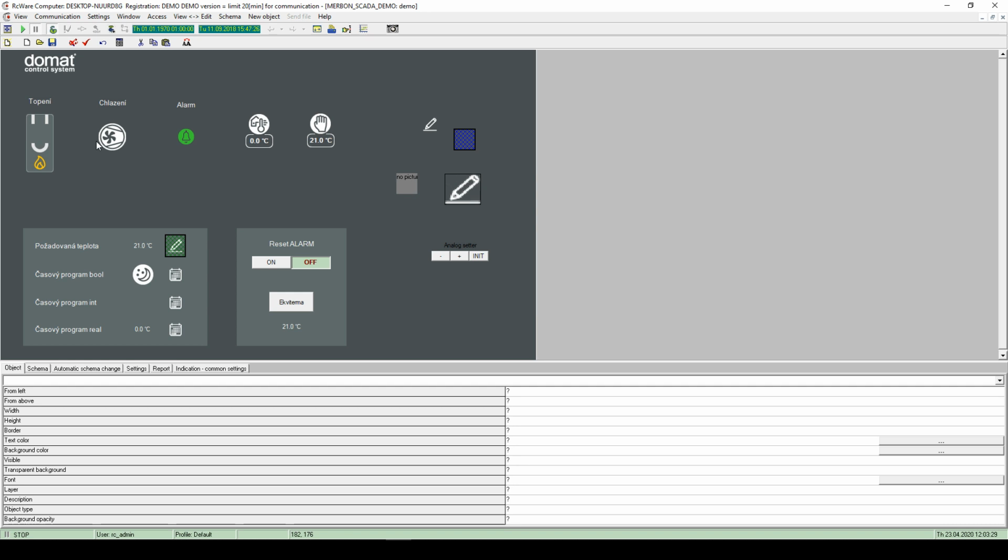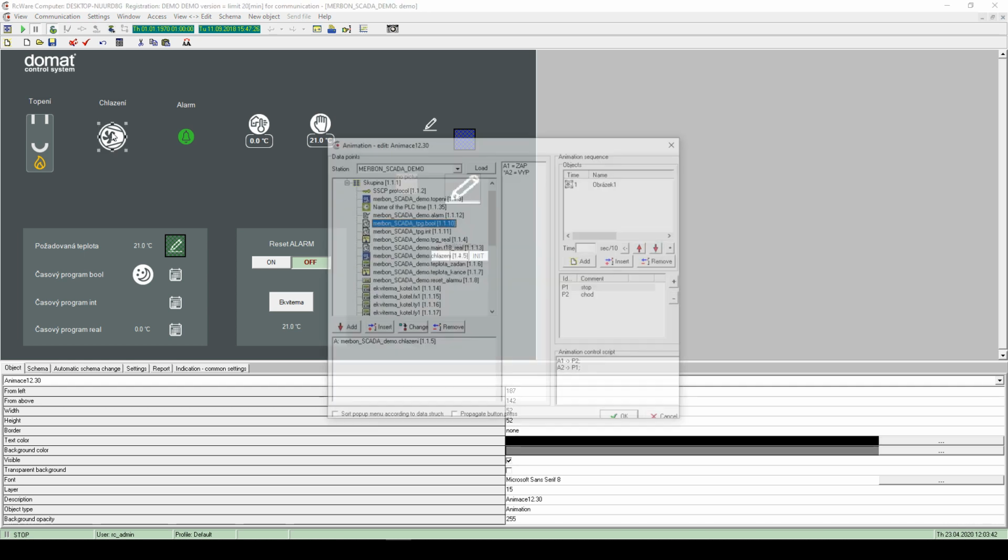It's like a picture reference to some value. So if you have some integer value with multiple states, you can create the animation and it will change the pictures depending on the value.